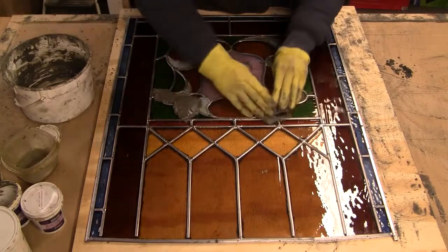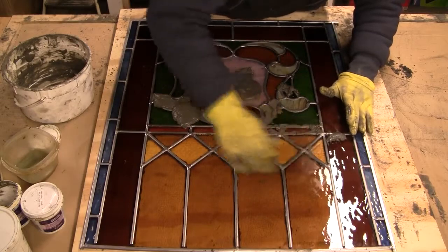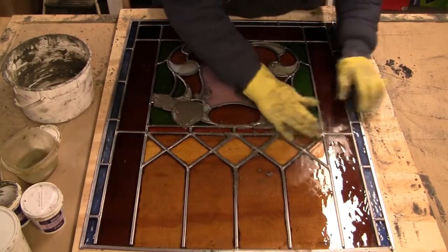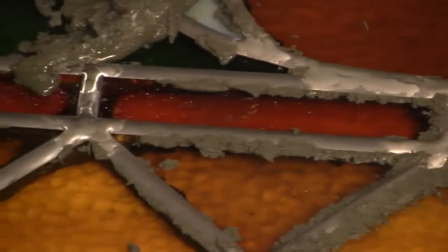It's just a messy job, but you press it in and roll it around, and it goes underneath the lead. There's a gap underneath between the glass and the bottom edge of the lead came, and you just force it under there. Both sides, all around. You don't want to put too much pressure on any center pieces of glass. It is raised off the ground. The lead is thicker than the glass. I've never cracked a piece, but you just roll your palm around back and forth to fill all that lead.